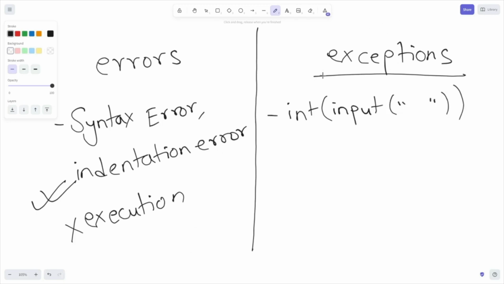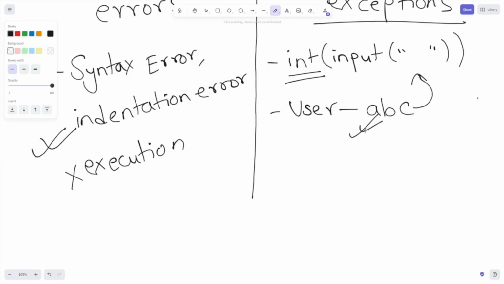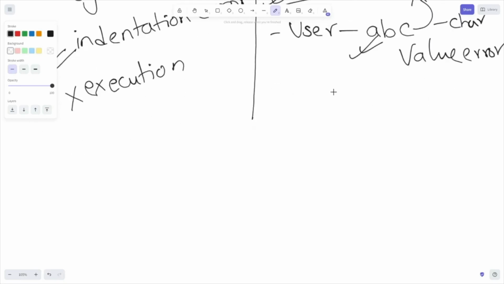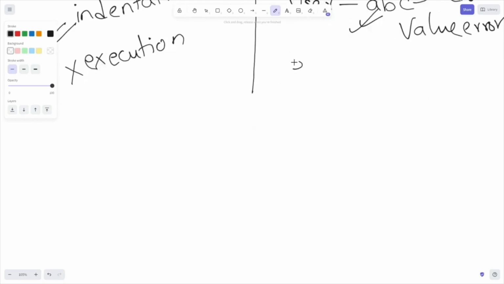But what if the user inputs ABC here, which is not an integer, which is characters? What happens? A ValueError. It throws a ValueError because the user entered characters where an int was expected, right? So these problems are called exceptions.